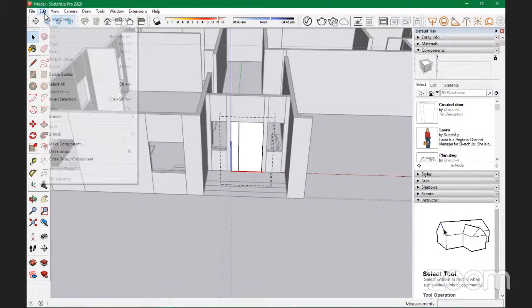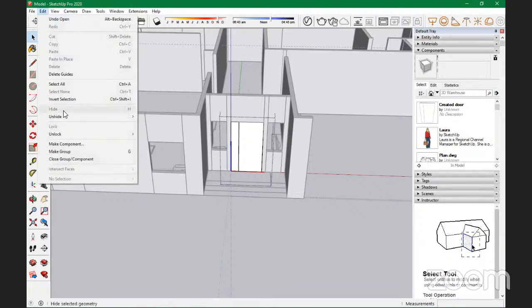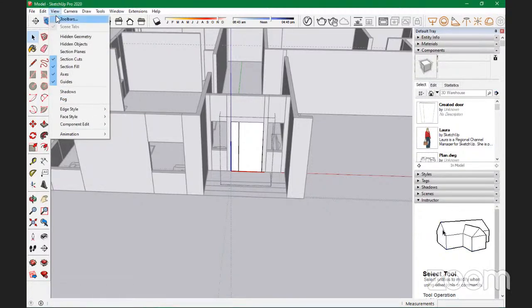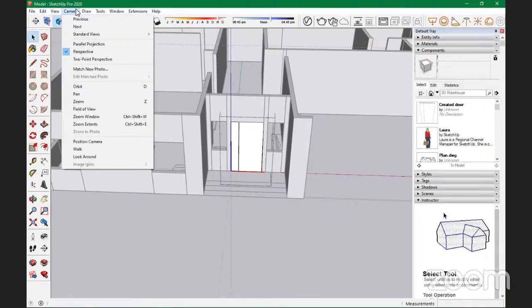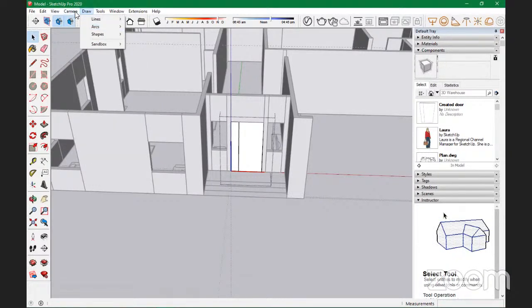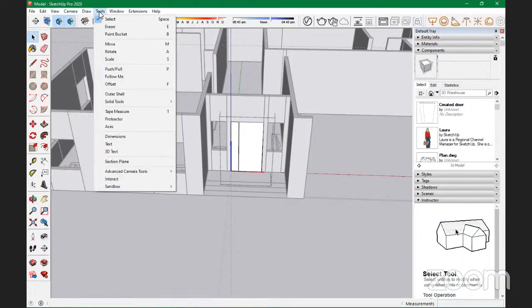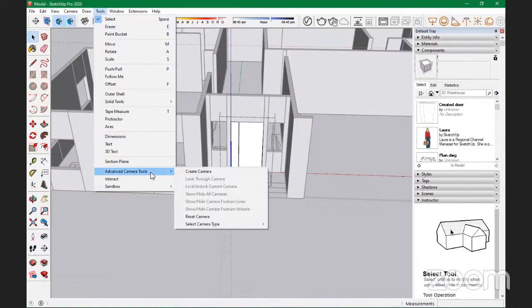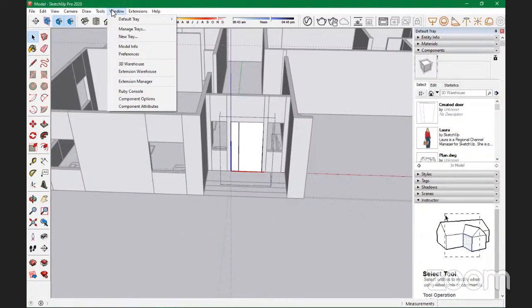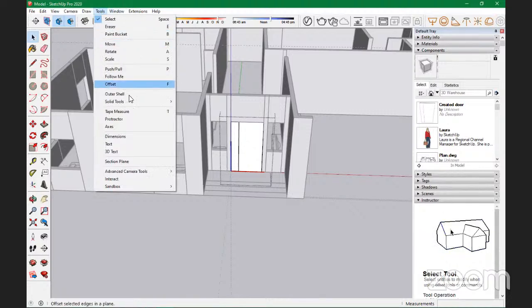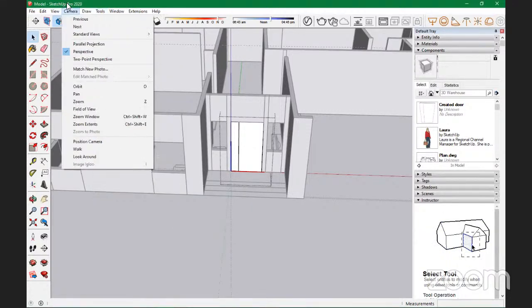I can come here to edit. I come to, no, that's not it. View. Oh, where did I fix that shortcut? I think it's N on my keyboard. Shortcut is N on my keyboard. So I've forgotten how to get that hide rest of model. Let's see. No, it shouldn't be here. We should follow the dimension. That's camera tools. Camera.